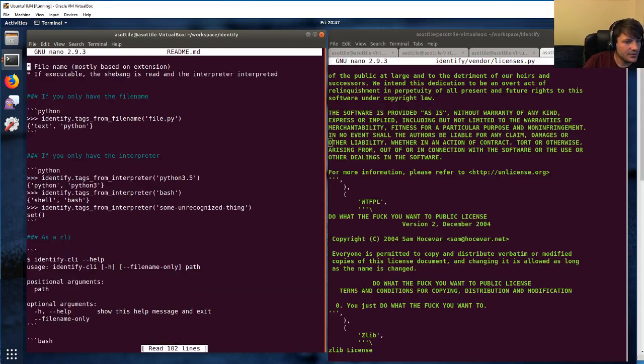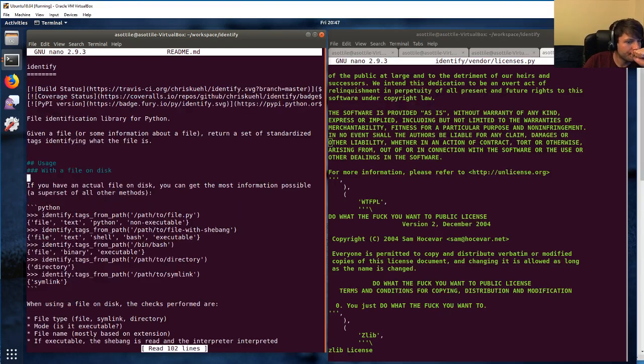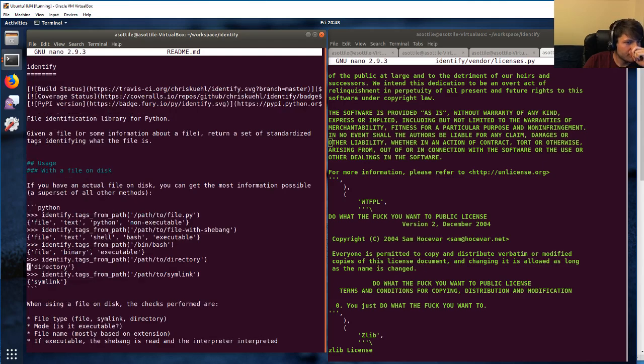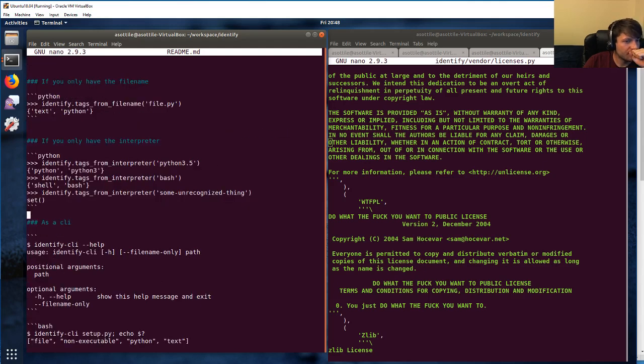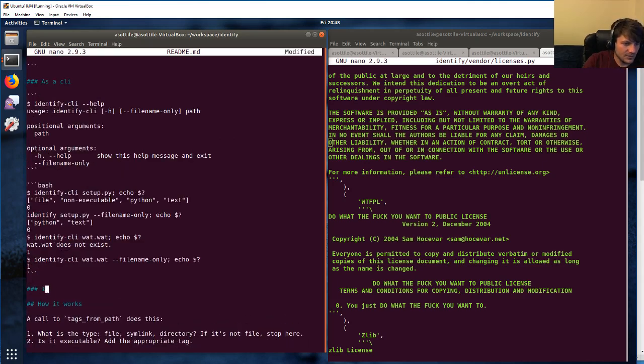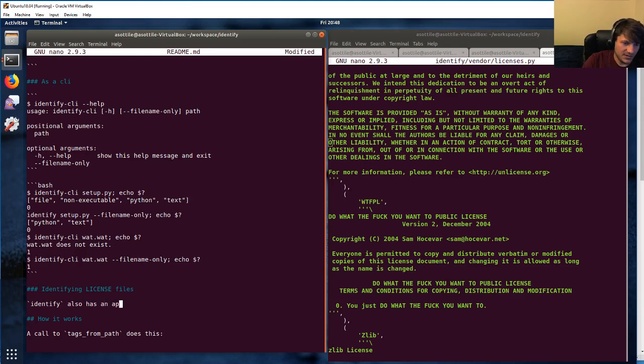Usage as a CLI, how it works. Identifying license files. Identify also has an API for determining what type of license is contained in a file.